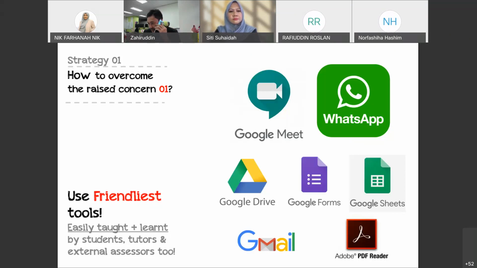We also have to remember that we're not just communicating with the students who we anticipate to be well versed in all these ICT tools. We also have to bear in mind that we have a group of tutors with all sorts of backgrounds, with all sorts of knowledge about ICT. So I had to bear in mind back then that of course I do not want my tutors to be left over. So there were tutorials between us just to teach them how to go about the spreadsheet and all of that. It was fun in a way, but at least the tutors are all familiar with the ICT learning tools that we can use in our studio. So we did that. I used the friendliest tools that you can imagine.